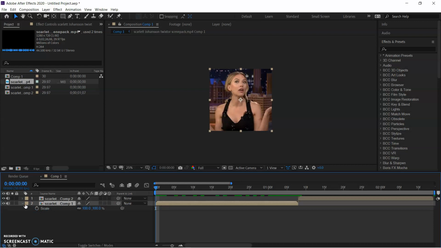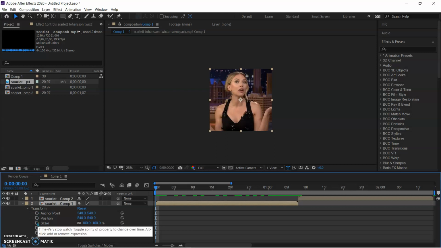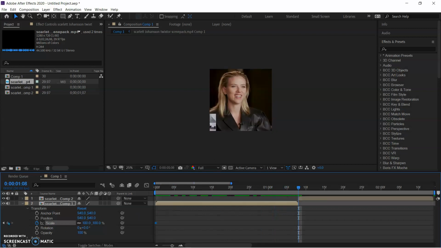And now I'm just gonna go to scale. I did this ahead of time, but my command for scale is S, which pops up on this side. What you could do if you don't know your command is click on this arrow, go to transform, click, and this is scale. So I click the stopwatch, so it pops up a keyframe over here, and that's at the front, and I'll move one to the end all the way down here. I like doing it at the end. Just put it over here on the diamond, click another thing, and there you have that.